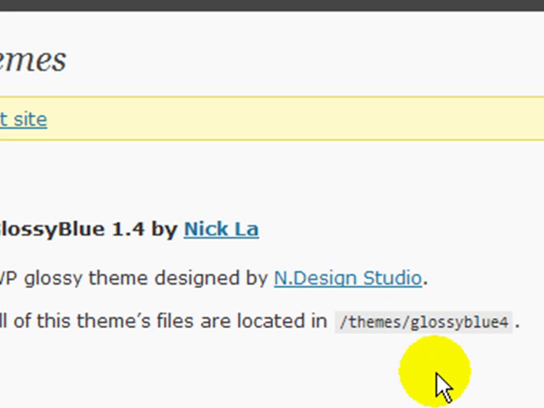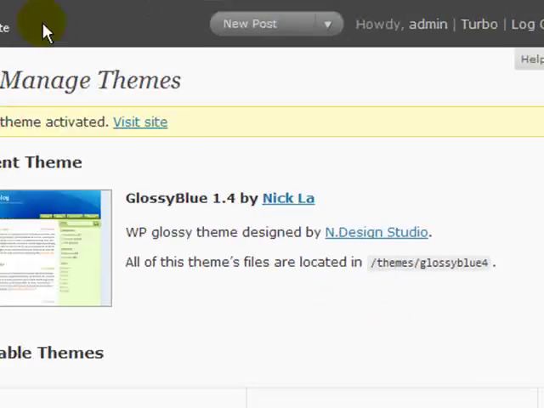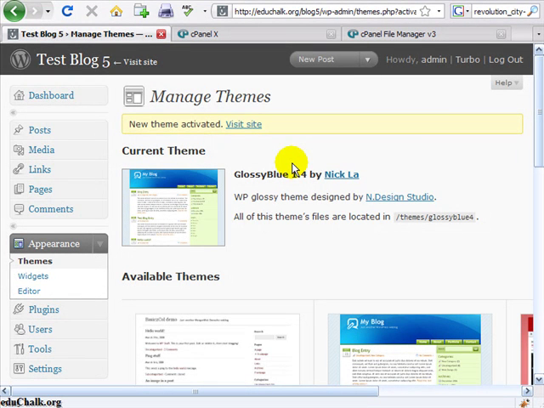So I prefer to upload my zip files through cPanel because you don't have the nested folder problem, and you also don't run into problems that sometimes happen when you FTP files up to your site, where you'll have permissions problems and all kinds of other little problems. Maybe it didn't FTP up with the right encoding or something like that. Typically, if you have a site that's cPanel and you upload the zip file through cPanel and extract, then it's going to extract with the right encoding, the right permissions, and it's not going to be in nested folders and so forth. It just seems to work cleaner for me.